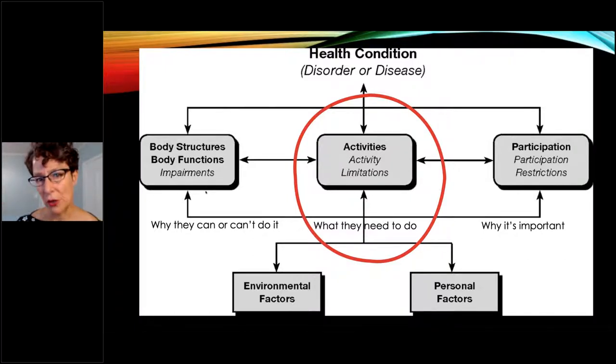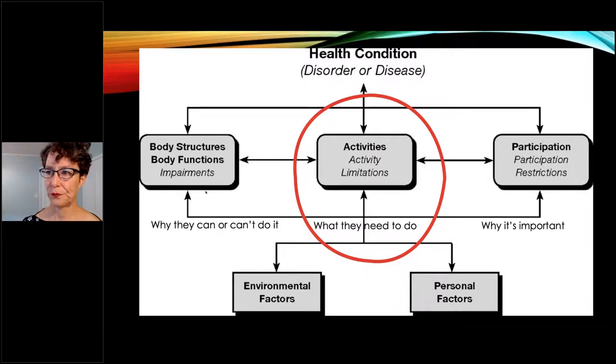Now, for each individual, that's modified by environmental and personal factors. So this is where they live, who they live with, other variables, including socioeconomic status, all those things. We have to take those into consideration, because someone who lives 2 hours from the clinic or out in the country on a dirt road or has to do all kinds of stuff on uneven ground outside their home, versus someone who has an elevator in a high rise, their things they need to do and how they do it are going to be different. And so we have to look at that whole person when we're intervening. And this is where all rehabilitation professionals, not only physical and occupational therapy, but also speech language pathologists, look at rehabilitation in this way, in order to consider the whole person and what they need to do.